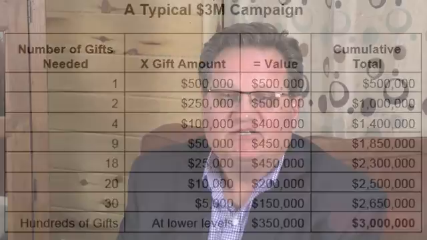As we prospect for major gift donors, which typically takes 2 or 3 months, we analyze the results of our efforts along the way. Are there enough prospects at each giving level in order to reasonably expect a successful $3 million campaign? For example, we know from experience that if you need one gift of $500,000, you really should have at least 4 qualified prospects. Now, we don't yet know which of the 4 will ultimately be the one to make a gift, but we need to have more than one $500,000 prospect to reasonably expect at least one $500,000 gift.